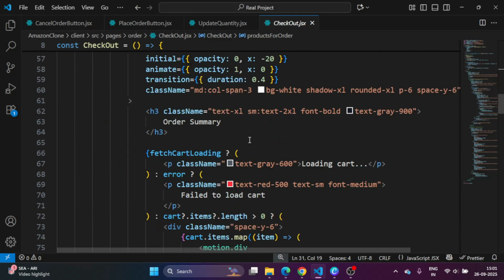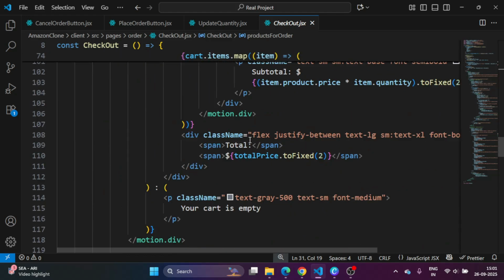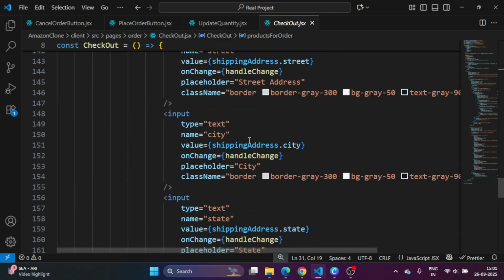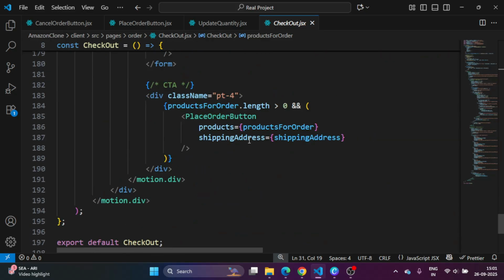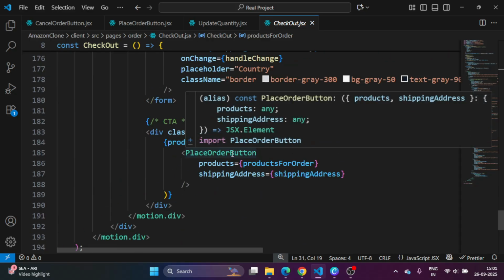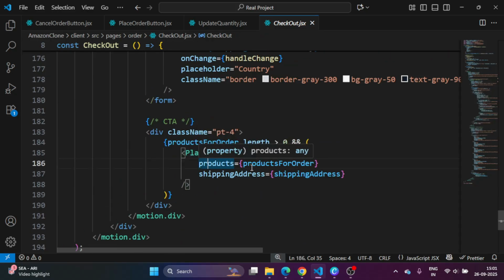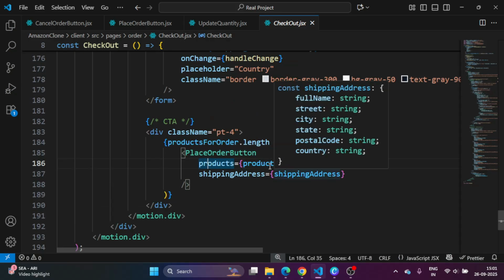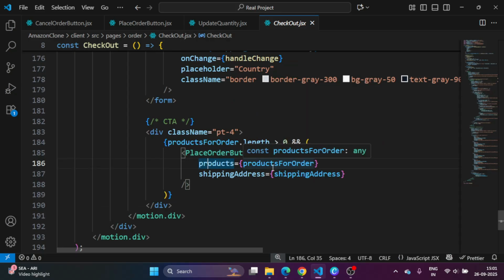Then we are passing the total product when calling place order. If you look at the place order button, this is the product, and the product is product for orders. Inside we have the product ID, the entire product object, the quantity, and then the shipping address.